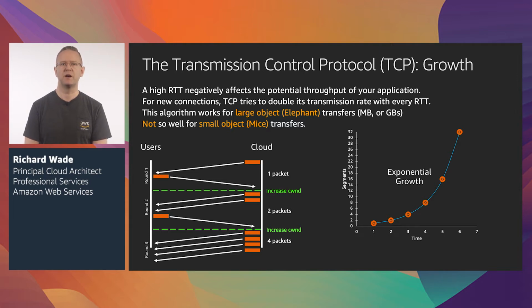The key point to bear in mind here is that if you only need to transfer 100 kilobytes or 200 kilobytes of data, then your TCP connection may never reach the full capacity of the network path, as it'll spend its entire lifespan in this startup phase trying to reach its maximum potential speed. This is a significant problem for mice, but not for an elephant connection, which spends only a fraction of its time in startup. For elephants, the steady state performance of a TCP connection is much more important.